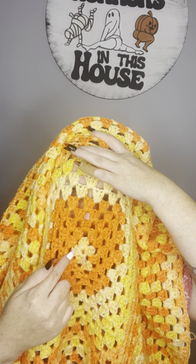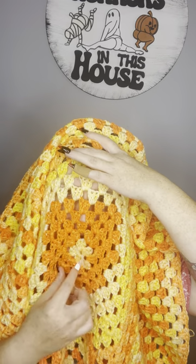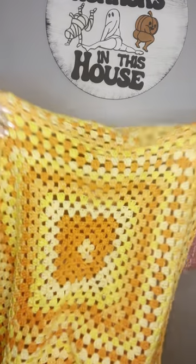You have all this really pretty color, and then you have this, like, petal sticking out right here. And I'll call it a petal, but it's a shell, just sticking out. That's the only thing that bothers me about this whole thing. Don't laugh at me for putting that on my face. But this will be a cardigan.